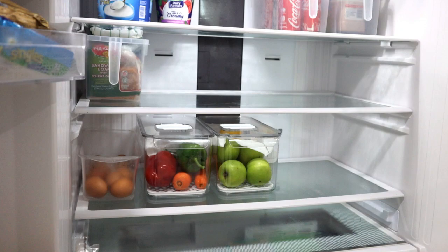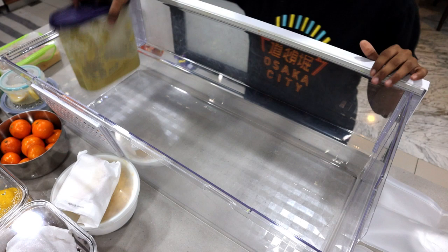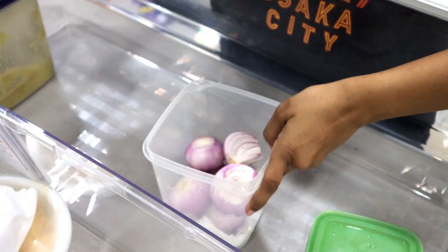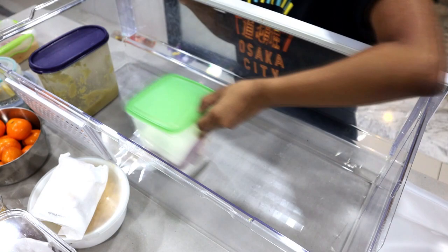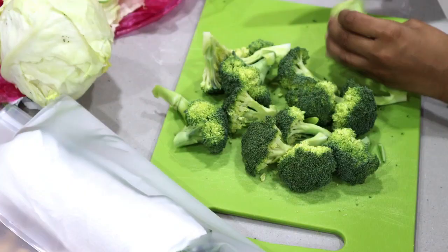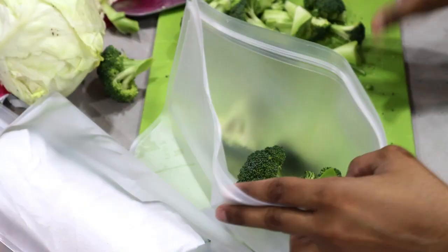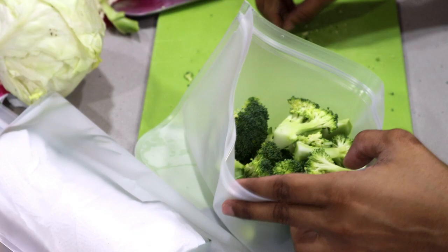I keep all my meal prep items in the vegetable drawer — I've washed it with soap, nicely dried it, and now let's organize. First up is my most precious ginger garlic paste, then a box of peeled onions. Placing a layer of paper napkins at the base and top of the box keeps the onions dry and makes them last longer. The broccoli I cut into small florets and store in silicone ziplock bags without washing. These silicone ziplocks are a great find — reusable, space-saving, and they keep food fresh for a long time.